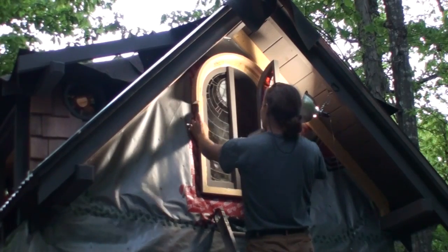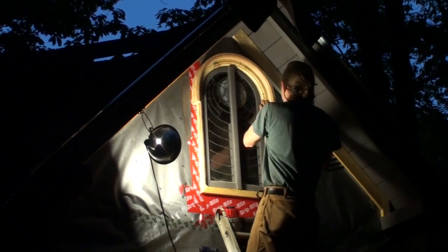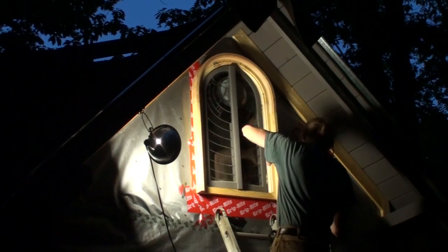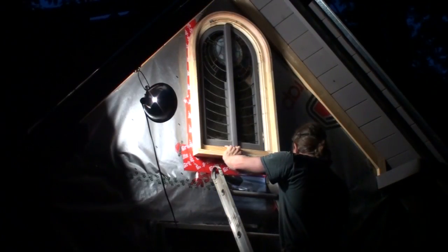Then I just went ahead and got all the inner parts of the trim in place with the nail gun. And I was pretty impatient. I didn't want to wait till the next day to get the trim work in, so I went ahead and worked into the darkness. But I still think it makes for a good enough picture quality for the video.